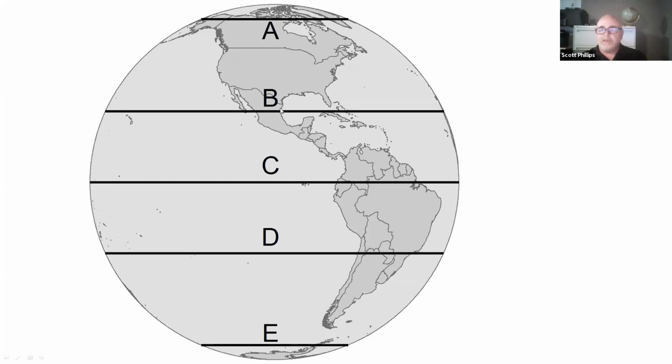That would be up here in the north. That would be the Tropic of Cancer. Maybe which one of these receives the most direct sunlight around December 21st? Well, that would be down here, Tropic of Capricorn. Which one of these receives the most direct sunlight around March 22nd or 23rd? I won't try to trick you with the exact day. I forget myself, but it's late March. So the one in March, always late March, would be an equinox. It would be here. Or late September, also an equinox. It would be directly over the equator.